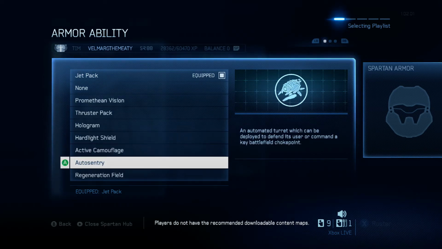The auto sentry, not very useful. Now for certain matches, like if you're playing King of the Hill or Capture the Flag and you're trying to just cover a pass, it can be kind of useful for a little bit of support. But for the most part, the usefulness of the other abilities outweighs what you get with the auto sentry.